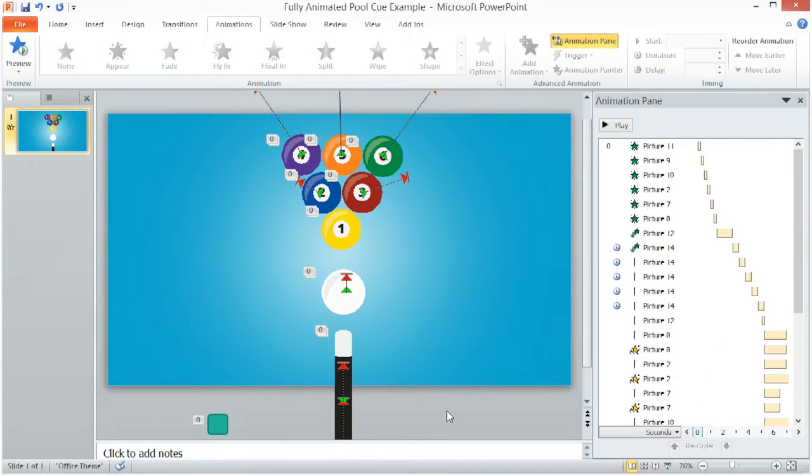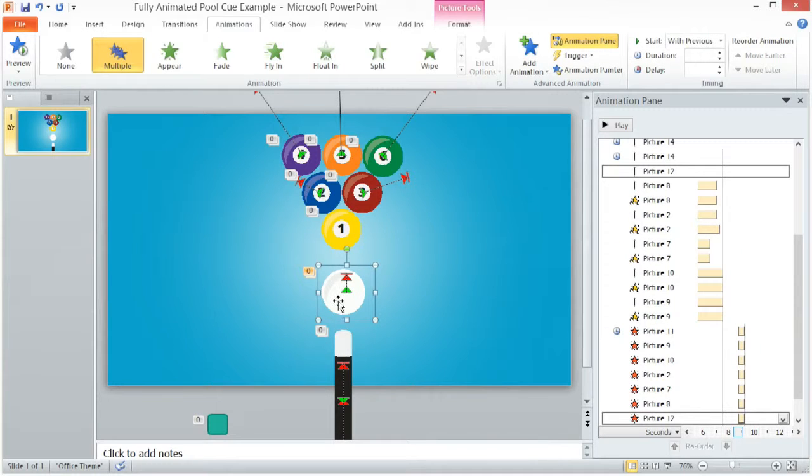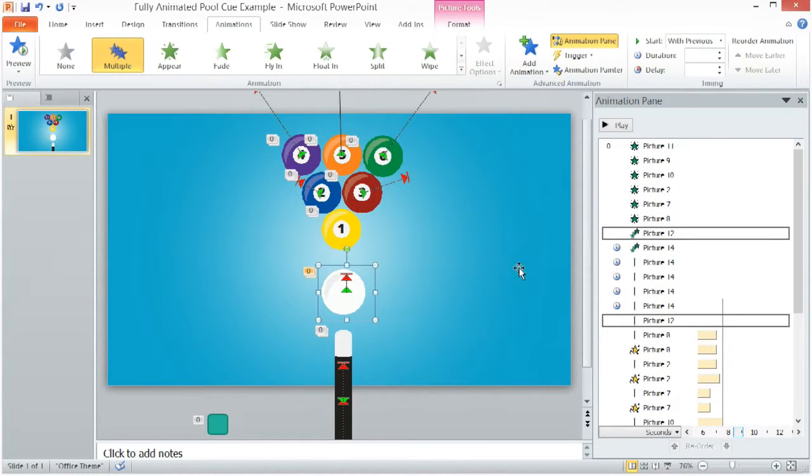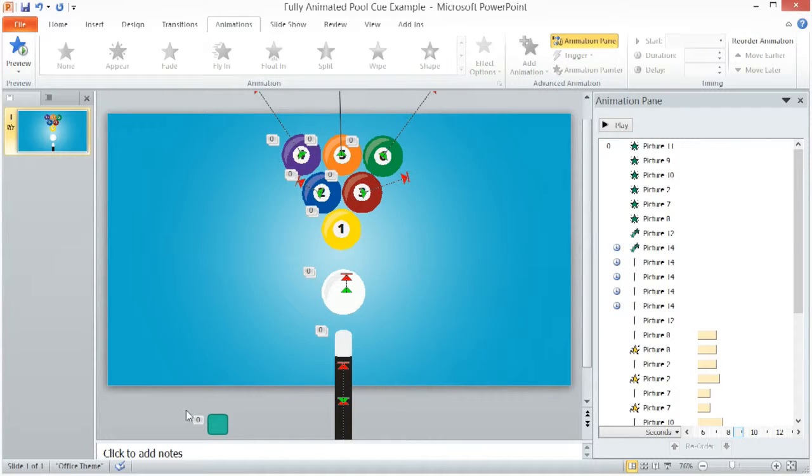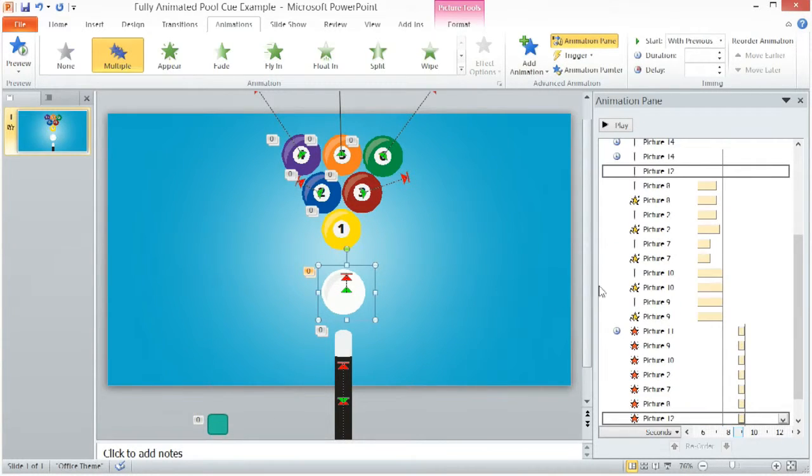What we're going to do is add the sound of the cue stick impacting the cue ball, and then the sound of the cue ball impacting the billiard balls. It won't be perfect, but it will give you the chance to see how it's done. Because we'll want the sound to initiate as the cue ball is hit, we're actually going to add the sound to the cue ball animation.